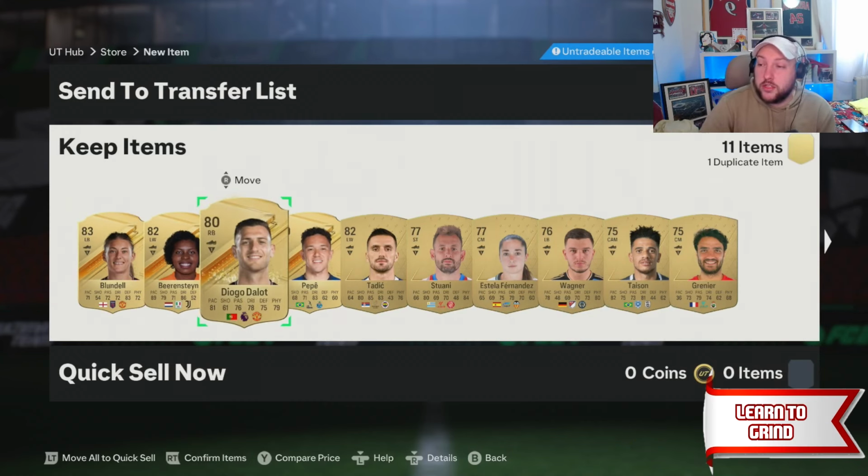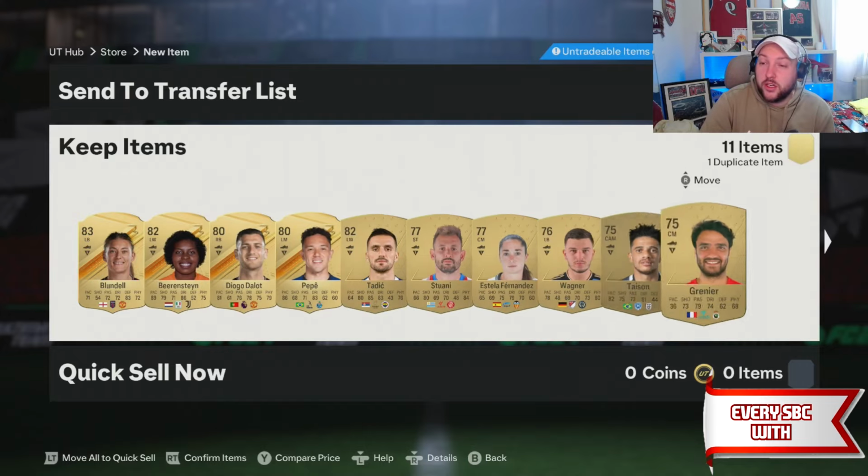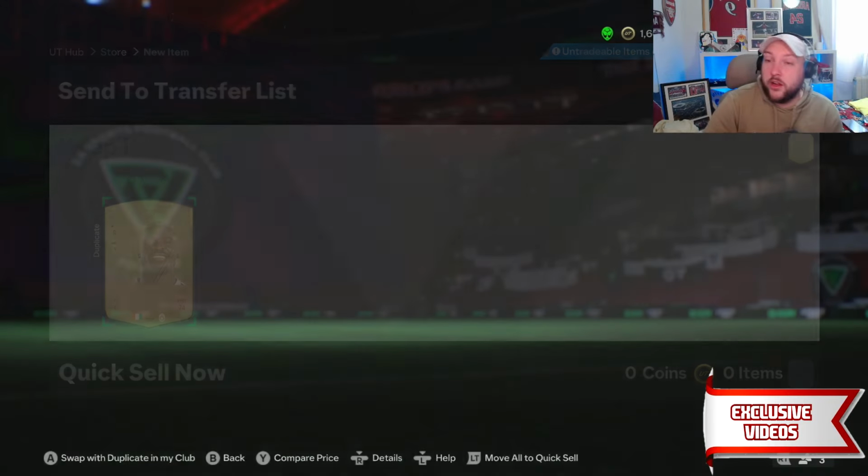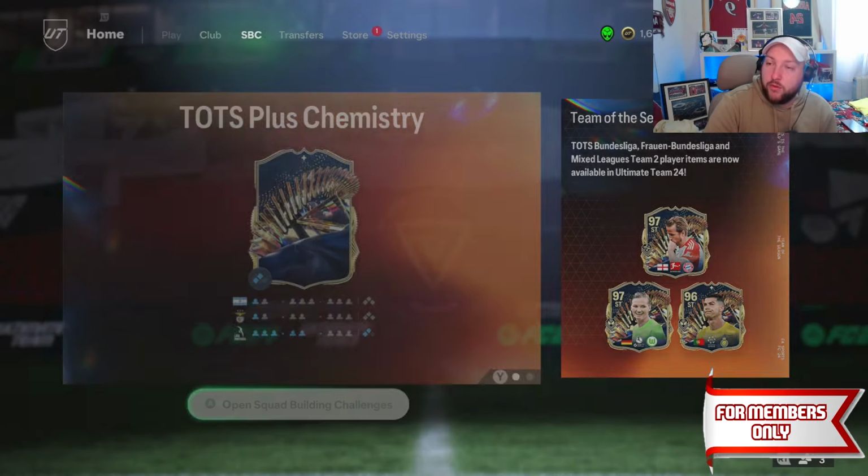The 2 rares here go into the premium, and the rest of these commons are going to go into a player pick. So we've got ourselves Aurier again. And then this is what we are going to do now. So we are starting to build up a few rares.